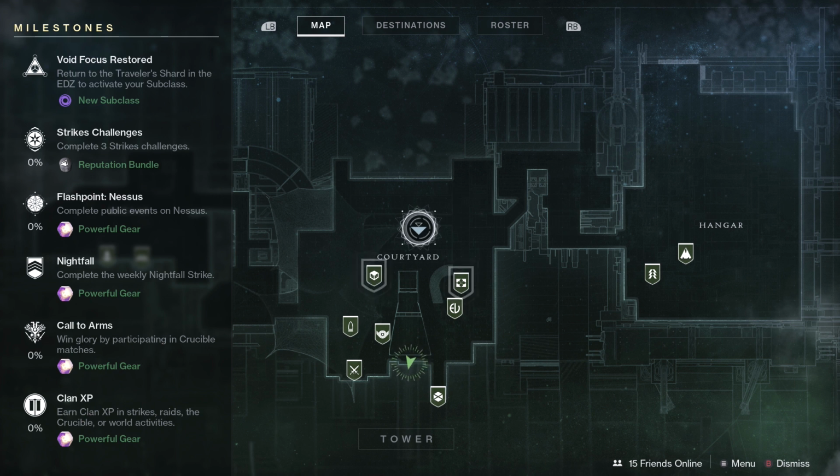That's then followed by the flashpoint. This week it is on Nessus. We then have the Nightfall, which we'll take a look at in just a minute, call to arms, participate in Crucible matches, and clan XP. You can now start earning clan XP again if you hit the cap from last week.